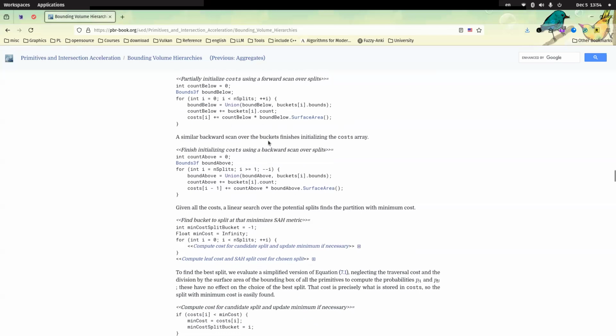And then they do a backward scan for the cost above.